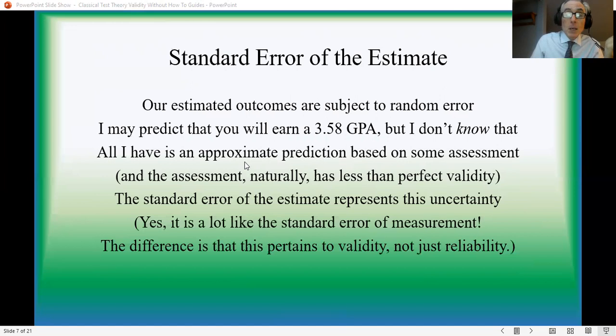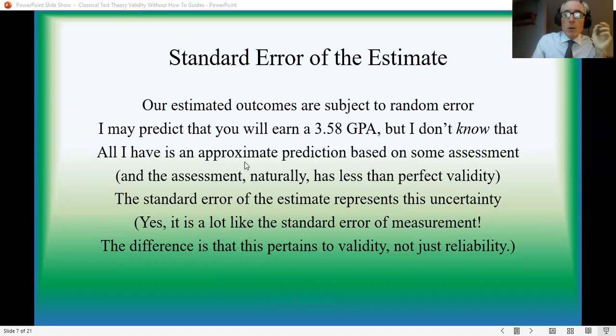That's all it is. Now, again, not here because that's a separate how-to guide, but there are ways of calculating how much error is built into our predictions. So you predict an outcome. You predict my grade point average in the first year of college, or you predict how large a response I'm going to show to an antidepressant medication. That prediction is a point estimate, with a lot of play, a lot of error built into it.